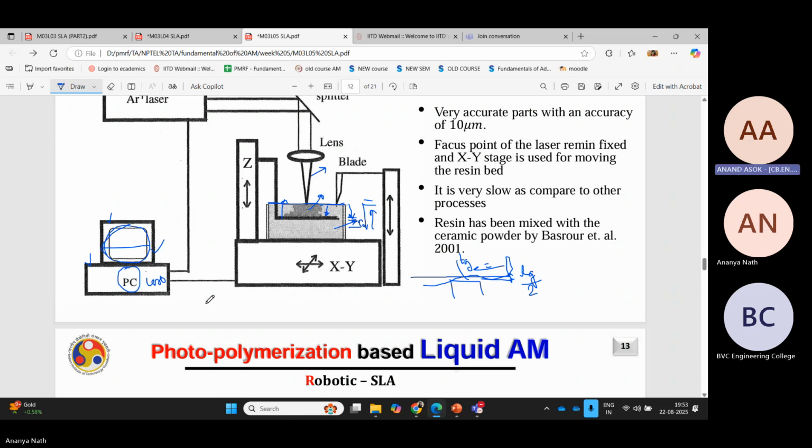But in the case of deep dipping, where do we consider this critical radius? Deep dipping means you are not going extra down. You're just going down by one layer thickness, that is 20 micron or 30 micron. In that case, how much time will the resin take to cover the surface? If the critical radius is less, it can cover within less time. So maybe the area may be more. But this critical radius, will it be on the top of that previously built portion? Yeah.